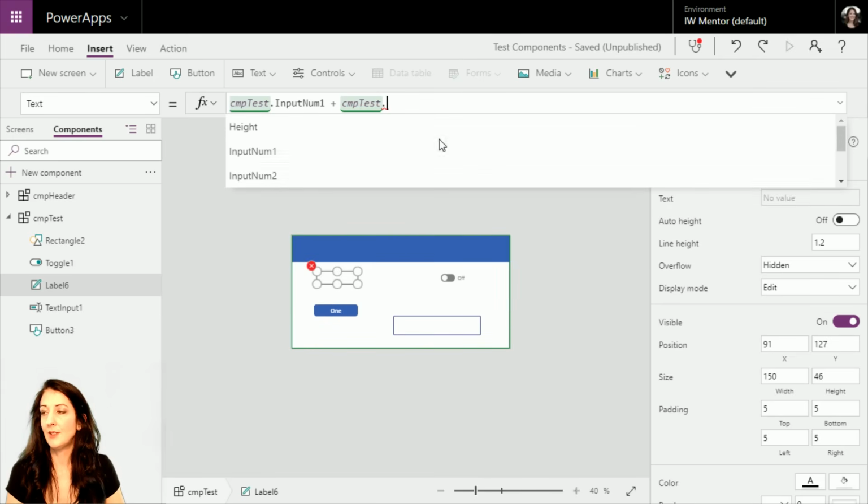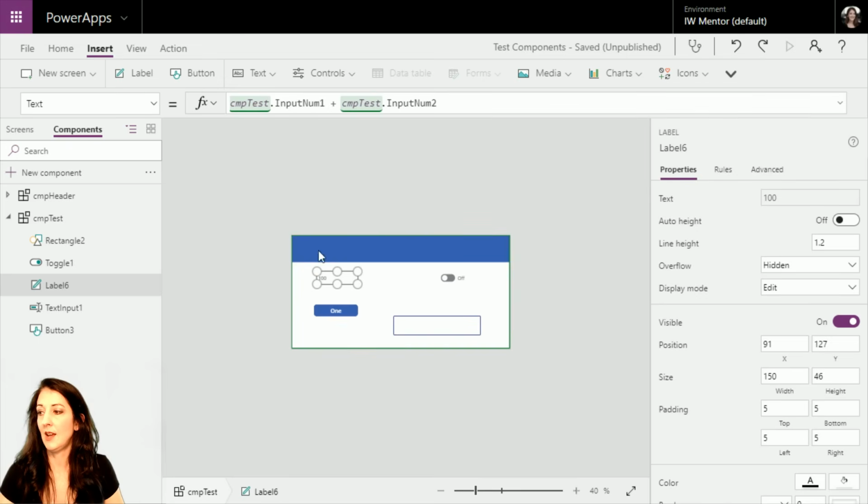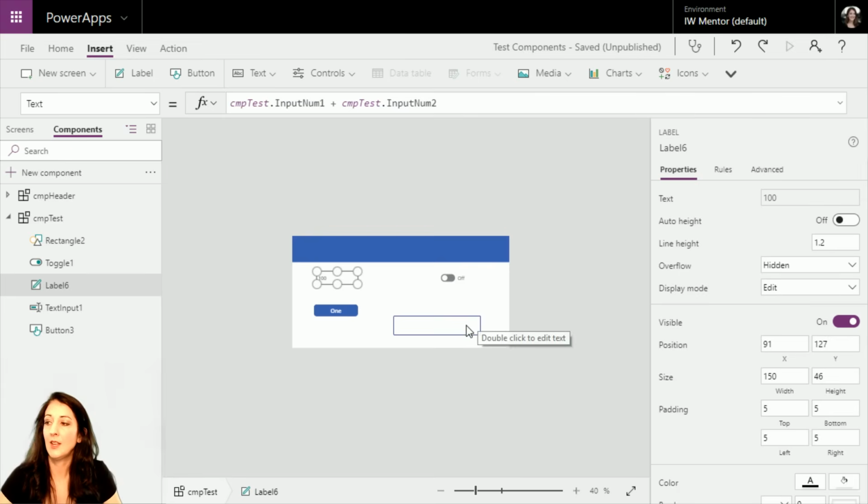When you want to reference these input numbers from inside, from in here, you have to use the name of your component dot whatever. So I could take these numbers in and then spit something out.